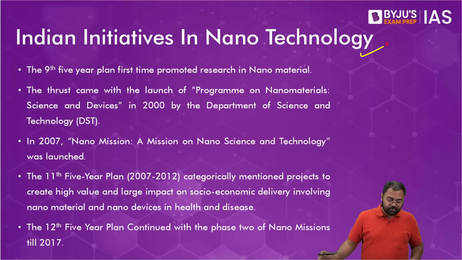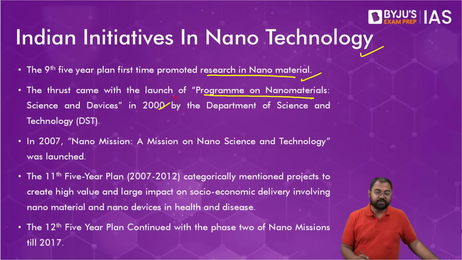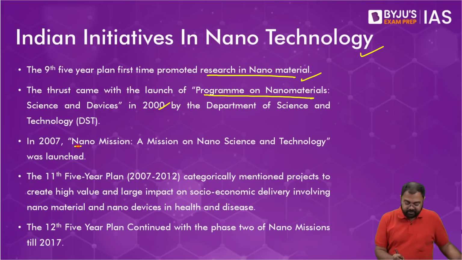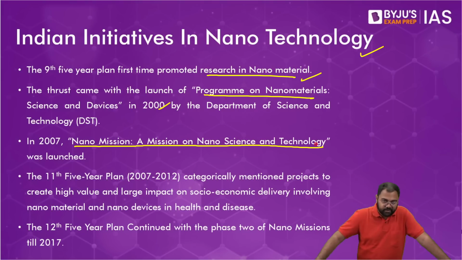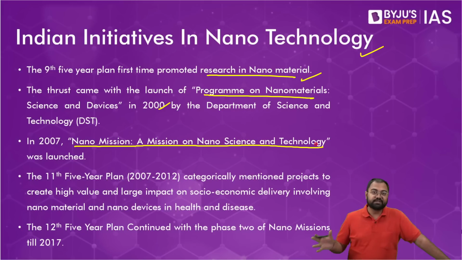So, although there were certain things, for example, the ninth five year plan for the first time promoted research in nanomaterial, or there was a program on nanomaterials that was done in 2000, but it was actually 2007 when something called the Nano Mission was launched by India. Nano Mission. Now, Nano Mission basically changed the game for nanotechnology in India. Until now, there wasn't any big support that the government had given, and this is where the things change around.